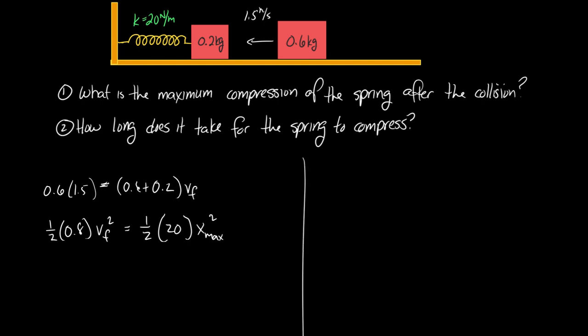How long does this take? Well, I don't need that. The oscillating parameters of a spring mass system aren't related to the amplitude, the speed, or any of those things. The oscillating parameters, the thing that controls it, are the mass and the spring constant. That'll get you the period, which is 2 pi times the root of m, which has to be the entire mass, over k.